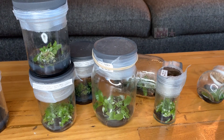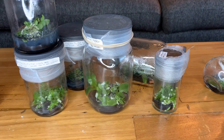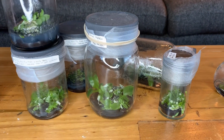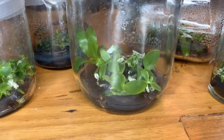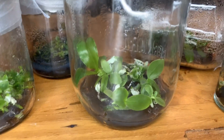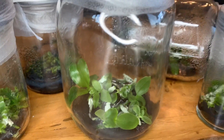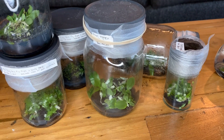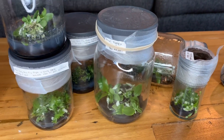This is the group that's Phalaenopsis Tying Shin Fly Eagle by Lovely Mary. You can see they're all in different states. Last time I had a bunch of the ones on the right, and I've actually de-flasked or replated a few of those into larger flasks. The one in the middle at the front with the largest seedlings I replated the longest time ago. It really shows the value of why replating is important — you distribute the media, plus you can thin them out and give them room to grow. Phalaenopsis also create volatile compounds, so if you don't replate them, you experience a slowdown in growth plus the nutrients get used up. The bigger ones are coming along well.